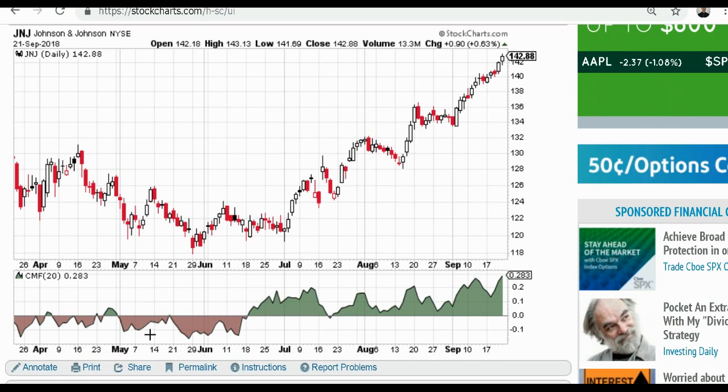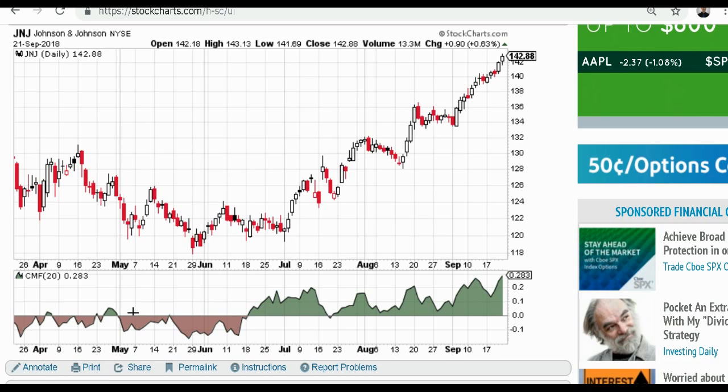If you stay out of the trade whenever it's in red territory, you would have avoided a lot, not all, but much of this loss. And if you stay in a long position whenever it's green, then you could have enjoyed, not all, there are little exceptions here, but most of this run up here. That's nice, right? So that's one strategy.